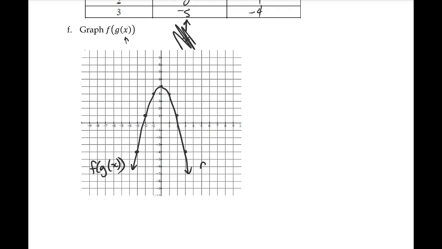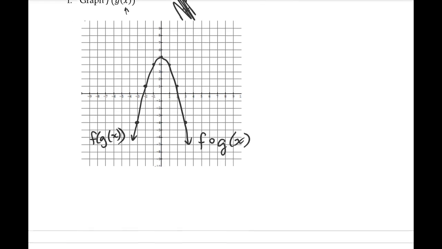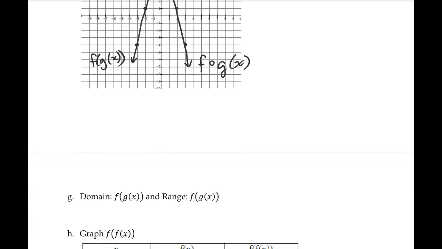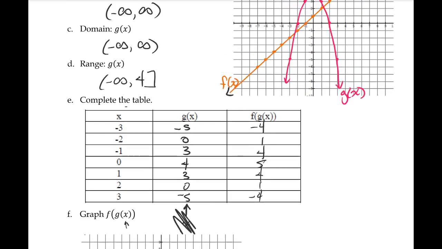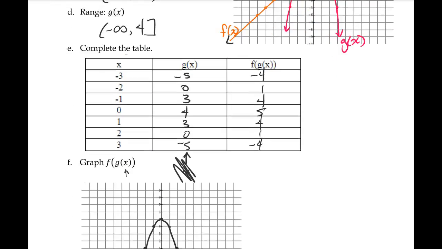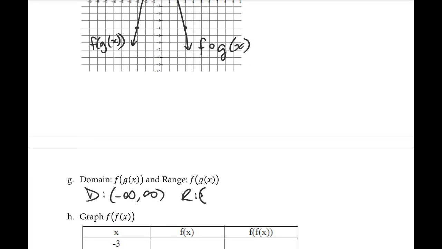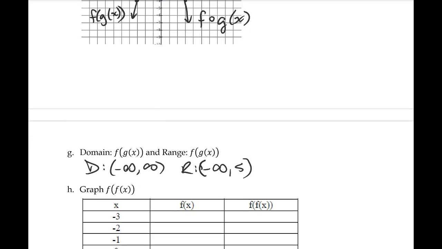Remembering also that we can write this as f of g of x. Either notation is fine. Okay, so my domain, like we said, still has no restrictions. Range, on the other hand, does have a restriction. It doesn't match any of the restrictions we had originally because now my graph maxes out at positive 5. So it's a new restriction, but still a restriction. Oops, that should be a square bracket because it is a defined point.